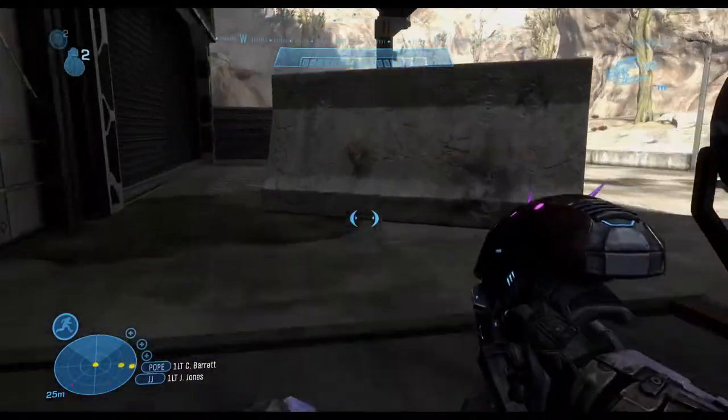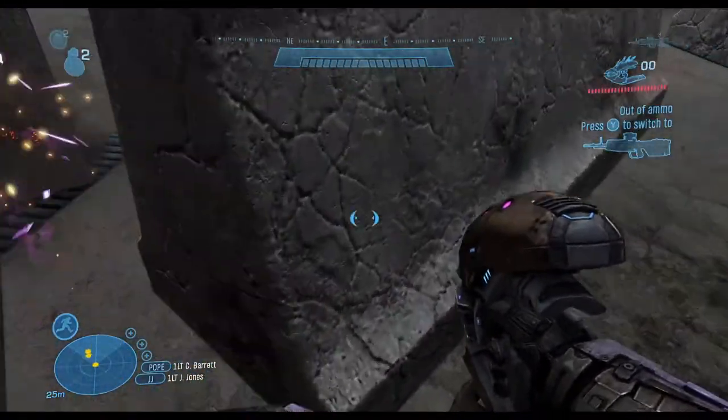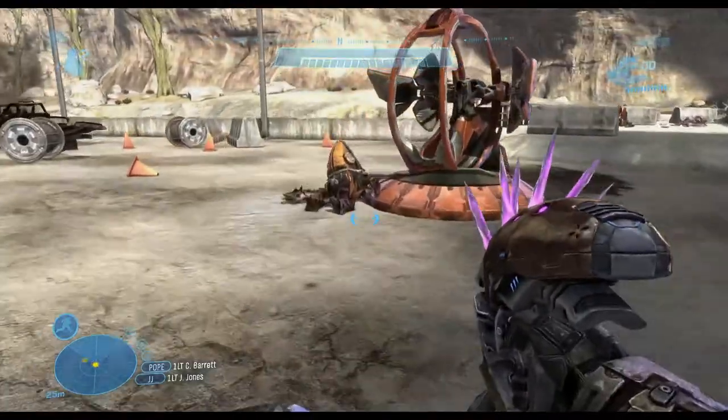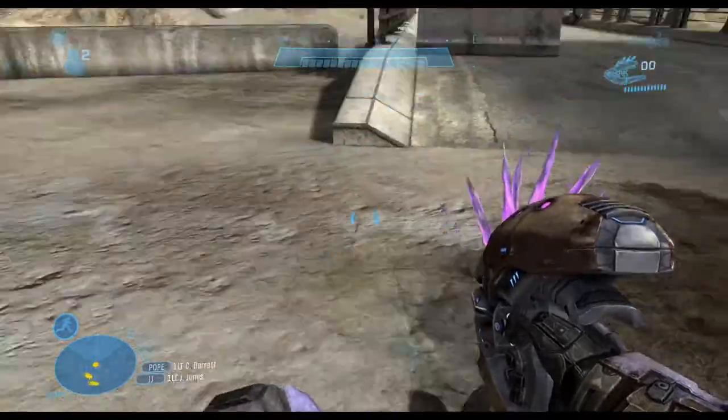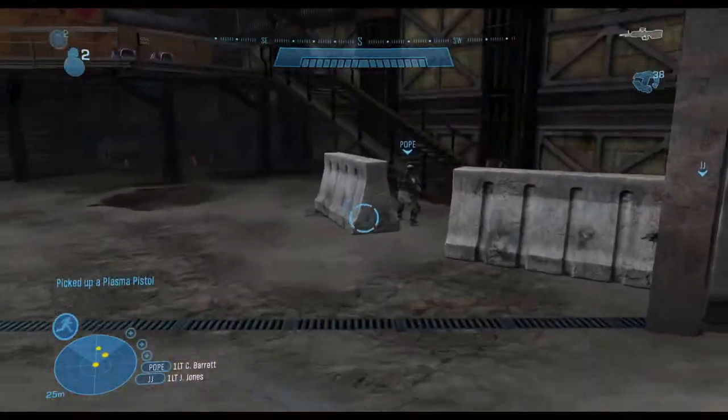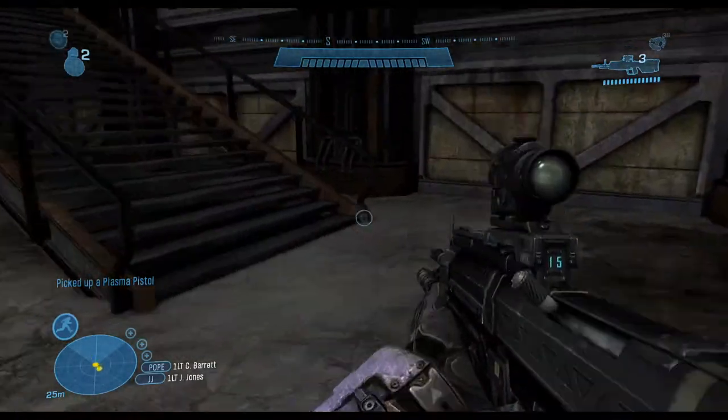New intelligence. Friendly forces near the Covenant outpost have sighted a high-value target. An elite zealot, in fact. Take out that zealot if you get the chance, but keep moving toward the spires.